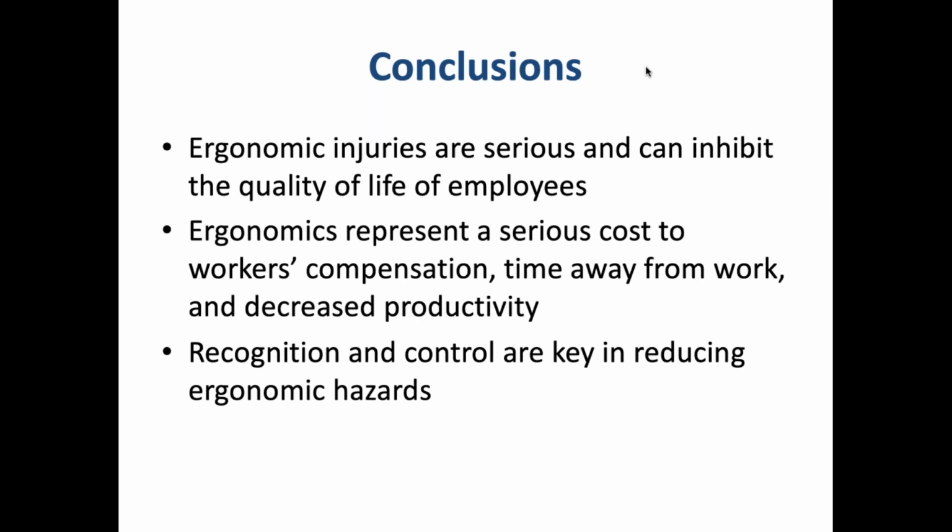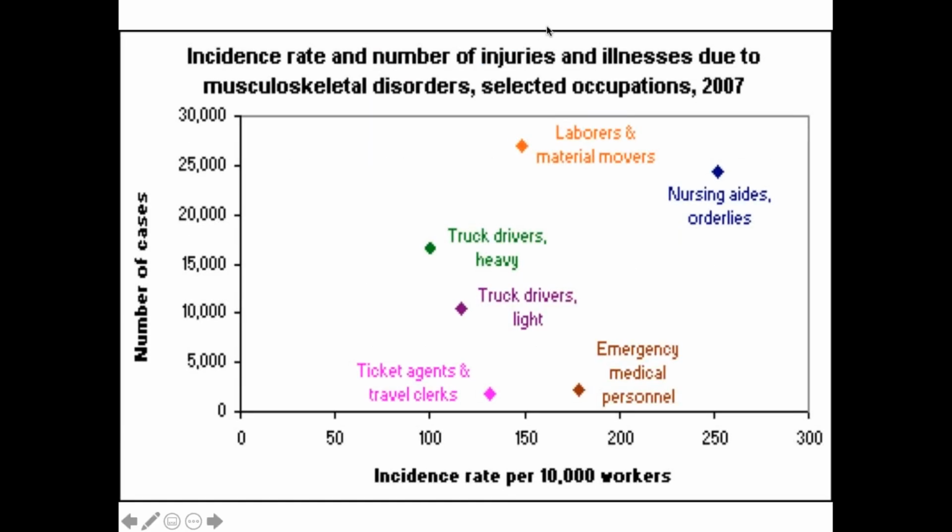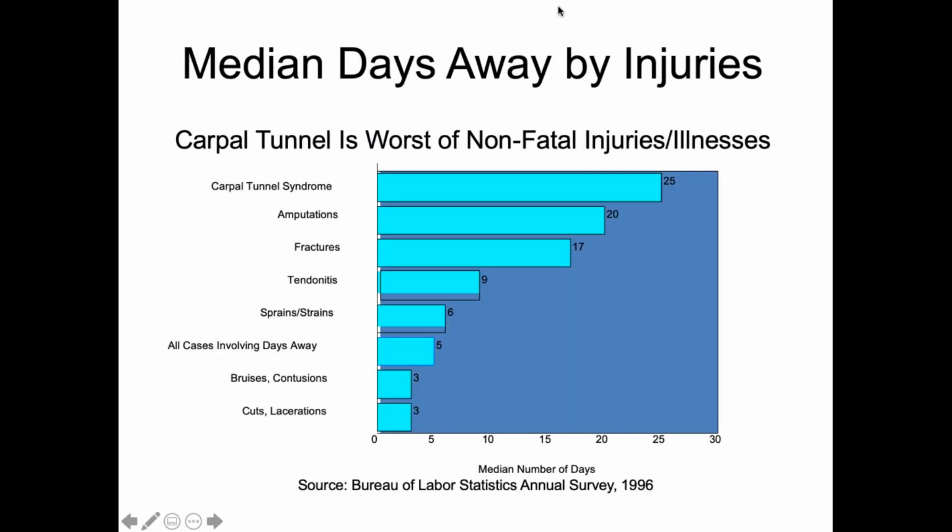Do we have another exam? No, we do not have another exam. I would love to have another. Would you prefer to have another exam? No, okay. It would be online, I would do it online. Is it better than the critical appraisal? You want to know something? I could actually give you a choice of doing an exam on non-ionizing radiation, ergonomics, and vibration, nothing ridiculously challenging, or doing the critical appraisal. You guys get a choice on that. Okay, so I'll do that.